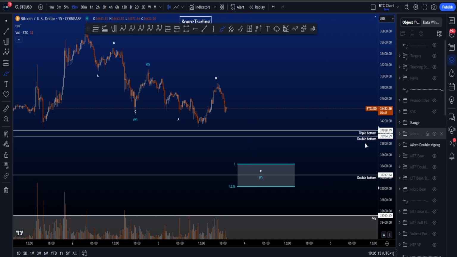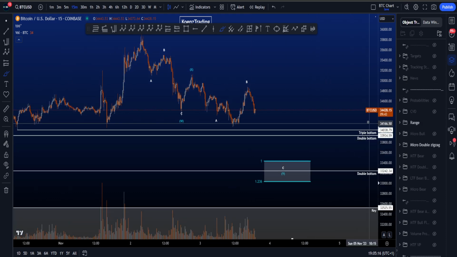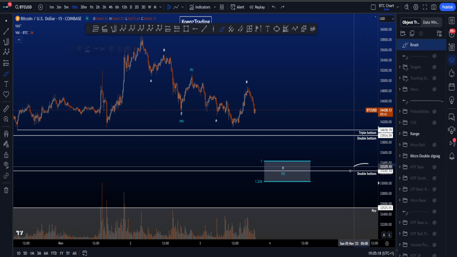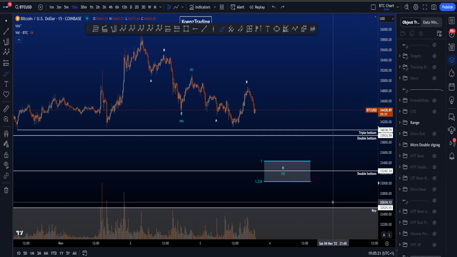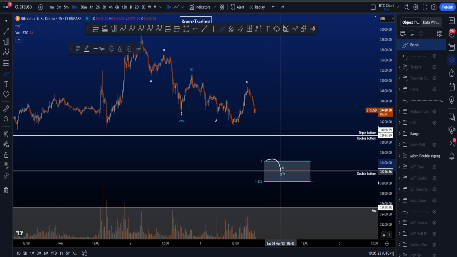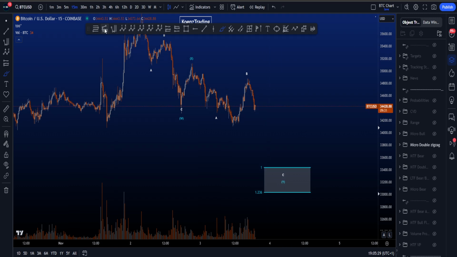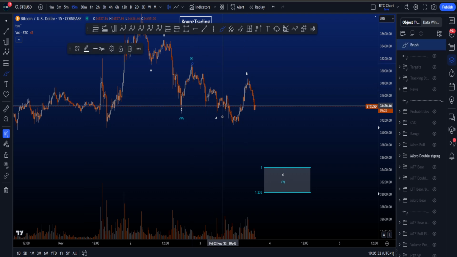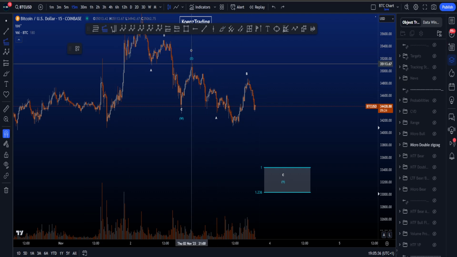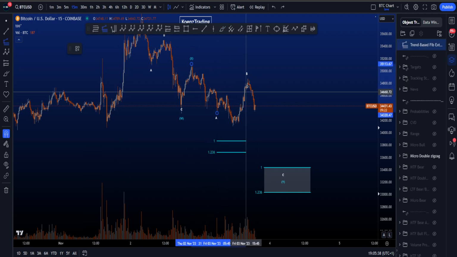And if I then open some of the interesting levels, of course we have liquidity here, but also the final low, the double bottom here at 33.2K, which we can then potentially wick, close above, and move to the upside in a typical swing failure pattern scenario. Now if we look for the target of wave C, we have to take the trend-based fib from the high over here, the high of wave X, to the low of A, to the high of B.